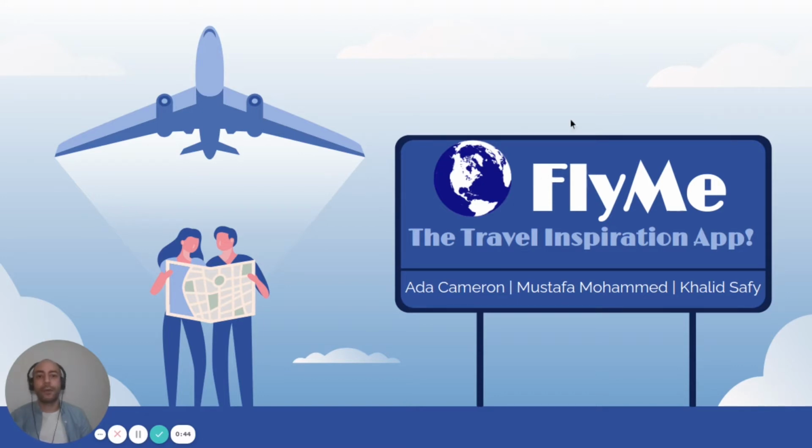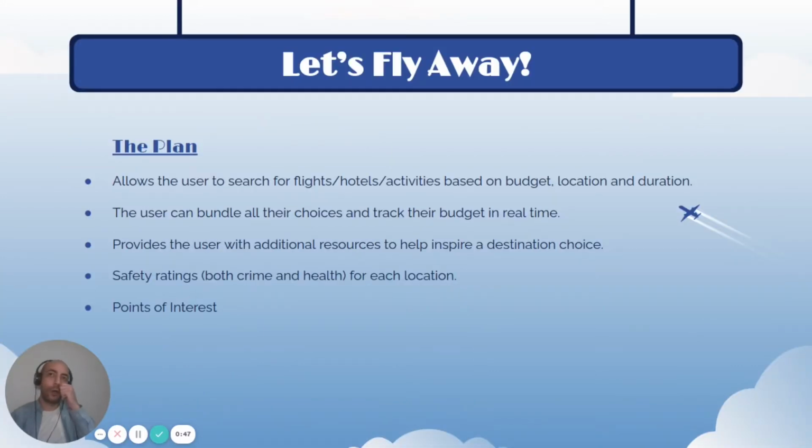Now, if we have a look at where the app originally started, we'd hoped to create a kind of bundling package whereby you'd be able to book flights, hotels, and activities for different locations. We also wanted to include the ability to see different resources in terms of safety ratings. So you'd be able to look at crime at different locations, any health issues at different locations, more in line with, say, the pandemic. We also wanted to add the ability to look at different points of interest at different locations. And the idea would be you could view all of this for many different locations and then incorporate flights, hotels, and activities for one overall journey that you'd be able to book in one go.